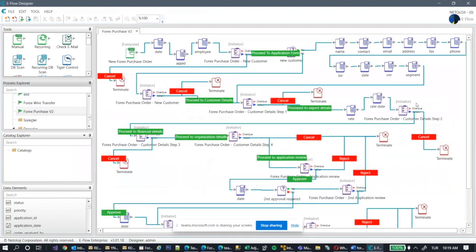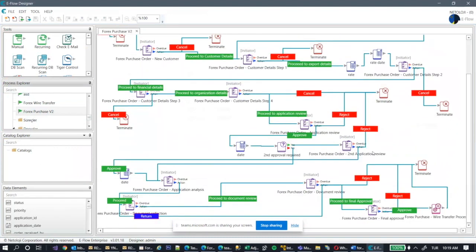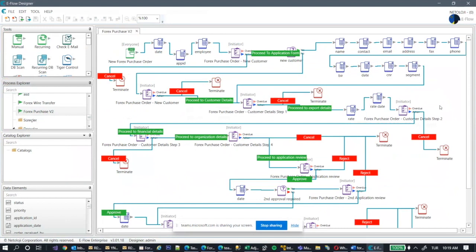This is the first part of the process. To be honest, I did not include any kind of notification here because I need a proper email account and email server set up.